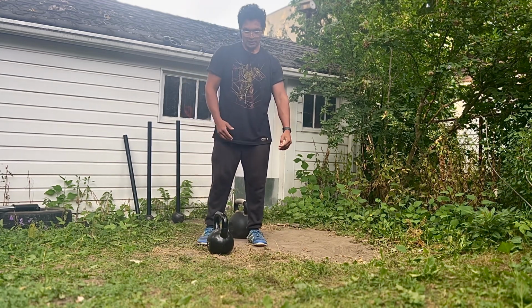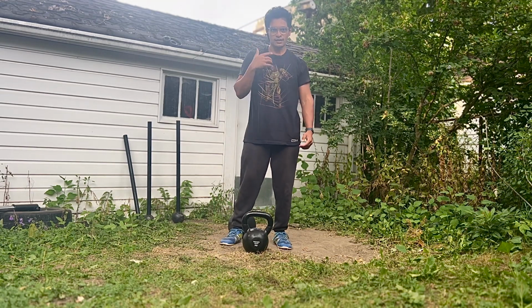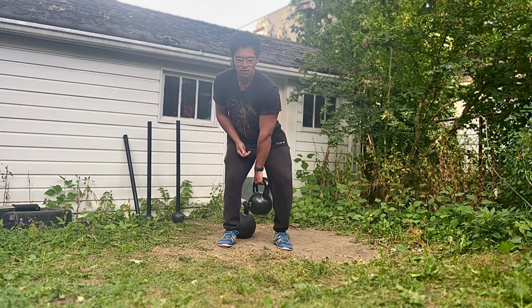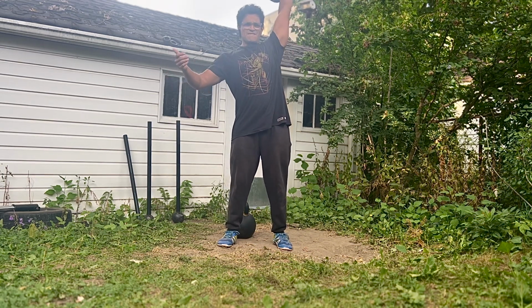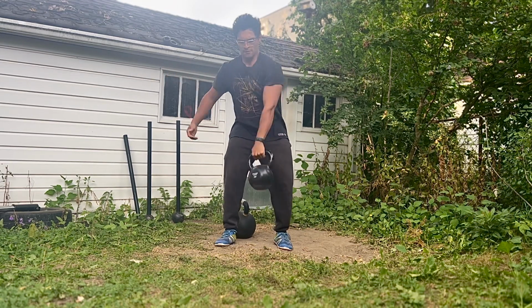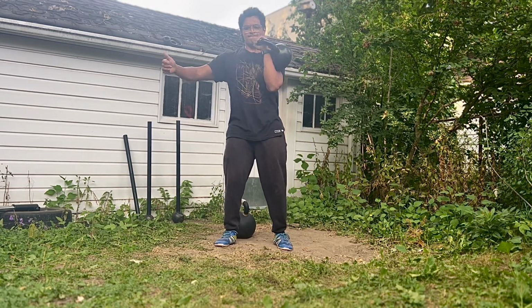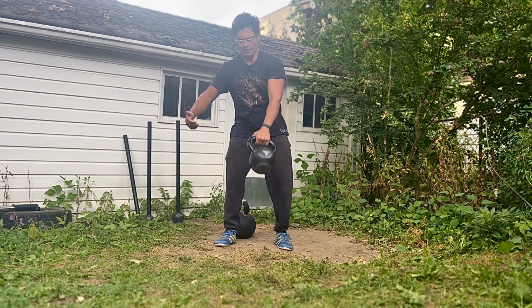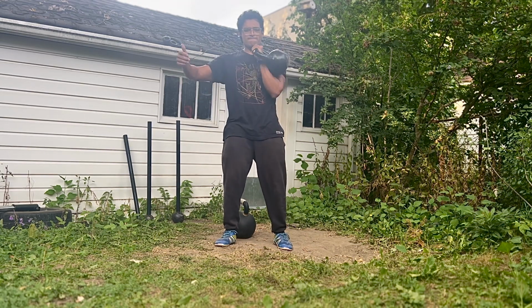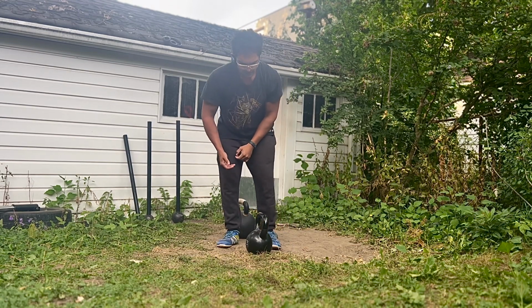Then, with my 50-pound kettlebell, I'm going to do 5 clean to press. So, no, 6 clean to press. Looks like this. Switching sides.